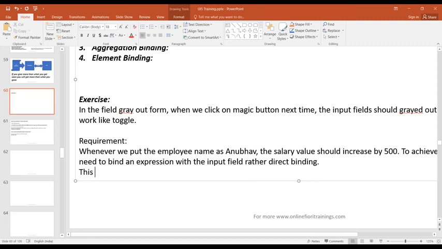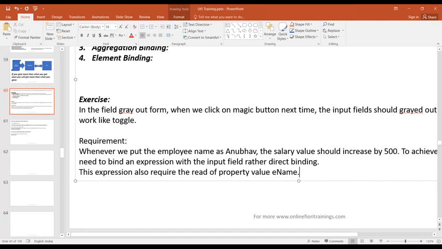This expression also requires the read of the property value employee name, right? Because you will be doing the increment of salary based on what?